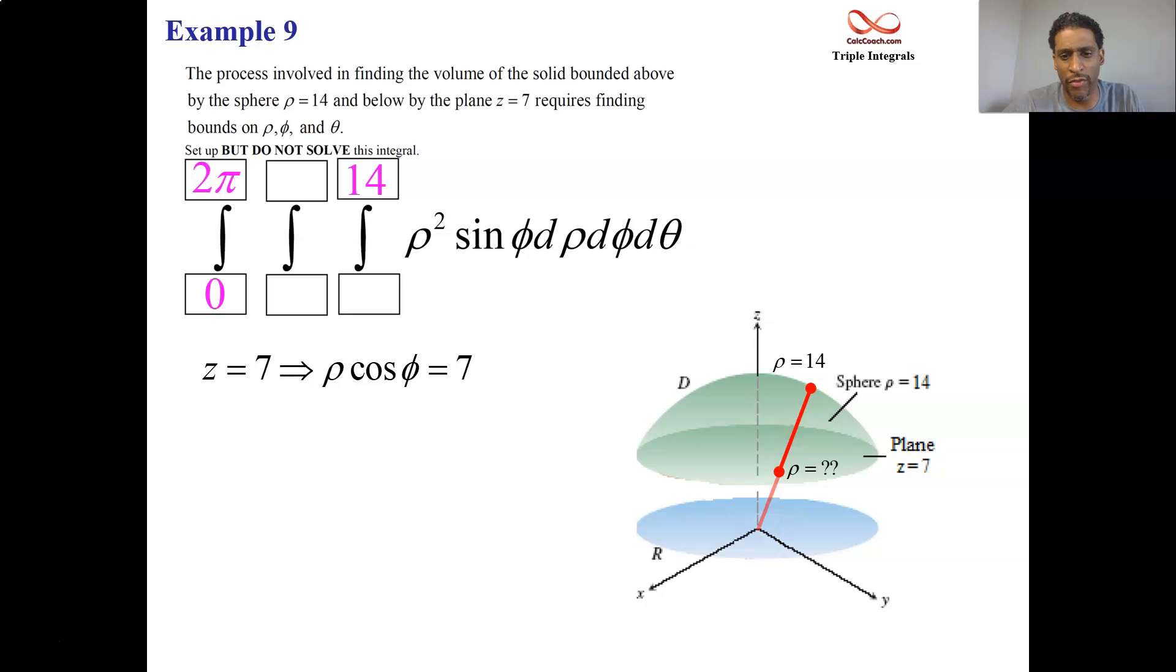And so we have to make sure we avoid phi being something that would make cosine phi equal to zero. We don't want to use pi over 2. The highest phi won't be pi over 2. There'll be something before pi over 2. So it's OK. Go ahead and divide by cosine phi.